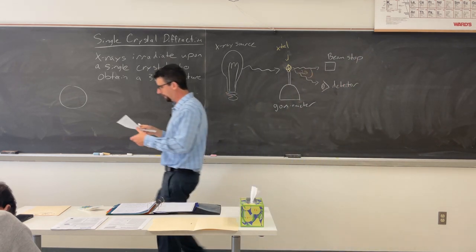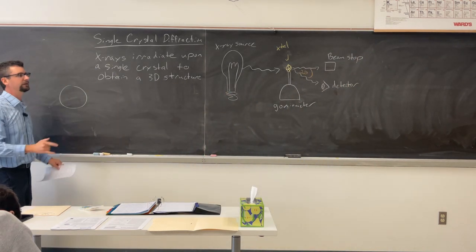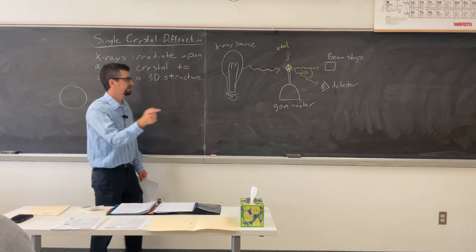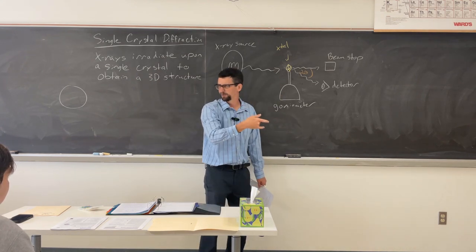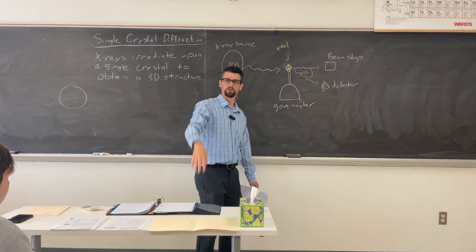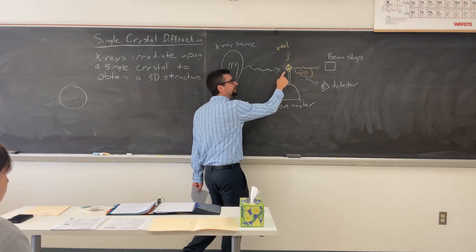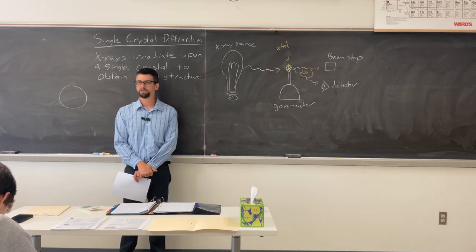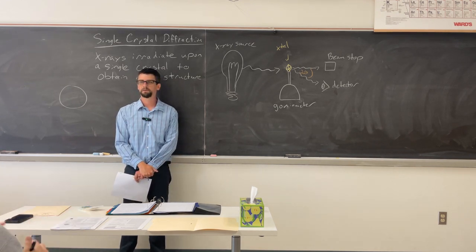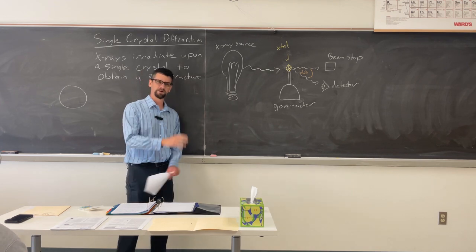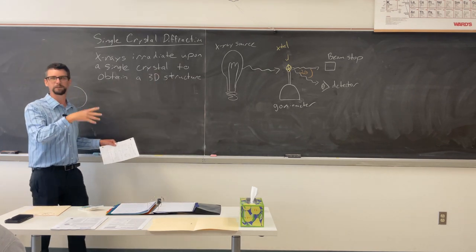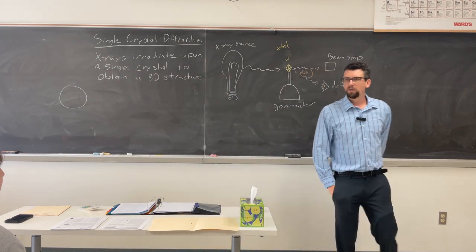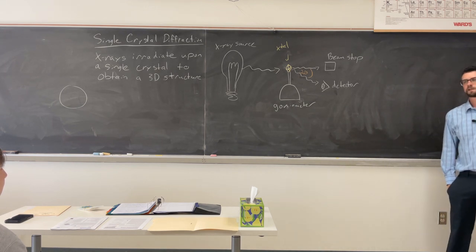Okay. Now, let's consider some problems. You're hitting something constantly with X-rays. As this thing rotates around, the detector might also, or the source might move, but we'll worry about that in a bit. So we keep hitting this thing with X-rays and it's bouncing them. What problem are we going to have? Hey, that's okay. We put it in a sealed box with special glass so the X-rays don't hit us. I mean more about what's wrong with our experiment right now.